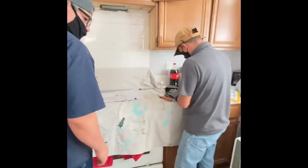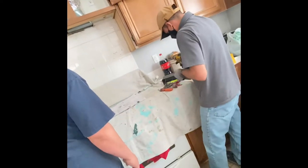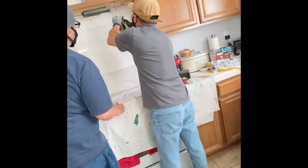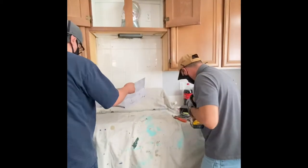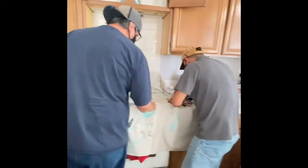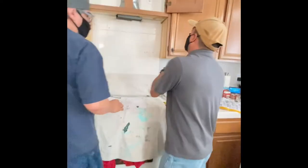So I have a little basket there with all kinds of drill bits: metal, stone, wood. I have them all there. I used a 3/8 bit for the two bolts on the top head, on the top portion. And then for the power cord, I used a 1¼. I think the paper asked for 1½, but I didn't have 1½, so the biggest one I had was 1¼, and it seemed to do the job just fine. They were just asking for extra room. Some power cords are bigger than others.